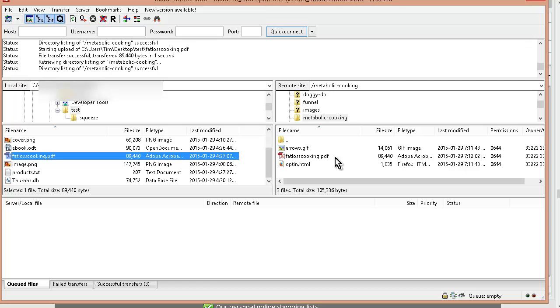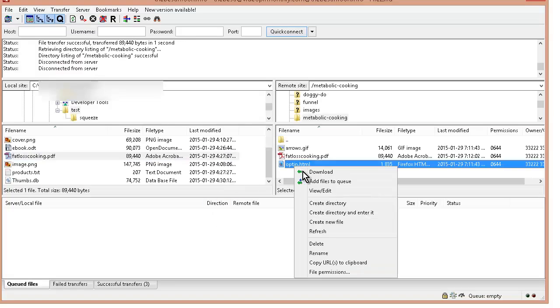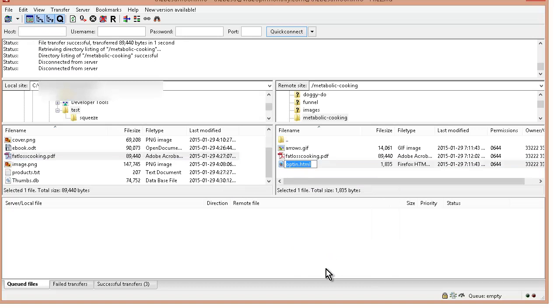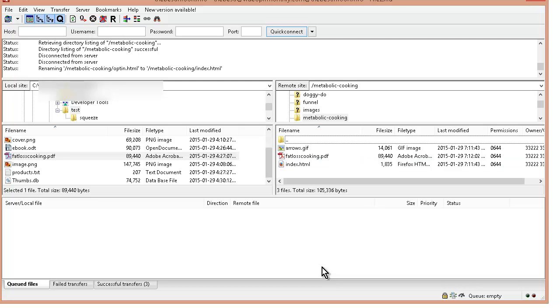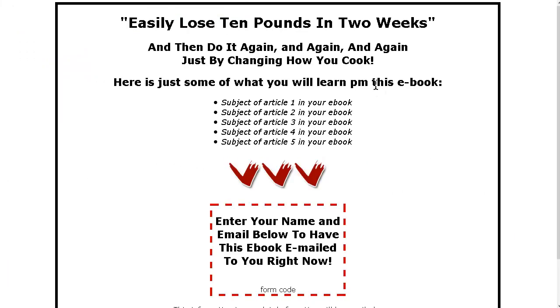So let's bring it up in our browser while it's sitting here on our domain. Okay, now take note of what's happening here. We're getting this screen because this file is named opt-in. It should always be named index. Let's just go here and rename this, and I'm just going to call it index. Okay, now let's refresh here. And now it'll work properly. So make sure you rename that index.